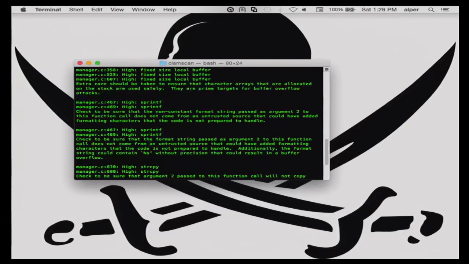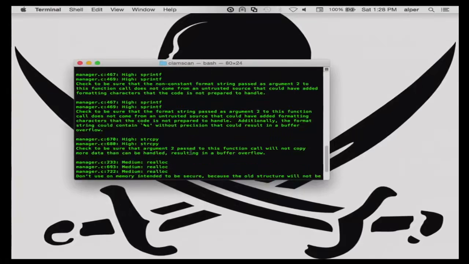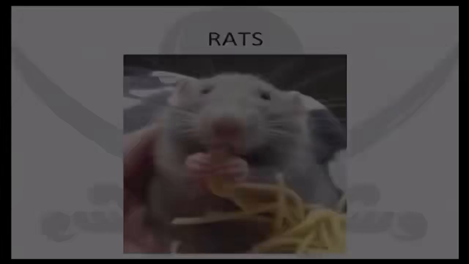And then again, with printf, it tells me to make sure that the argument passed with this function is checked, etc. So just by looking at the source code, without even trying to work on the executable or reverse engineer it, I can audit the source code and see if anything goes wrong or is a bit risky.